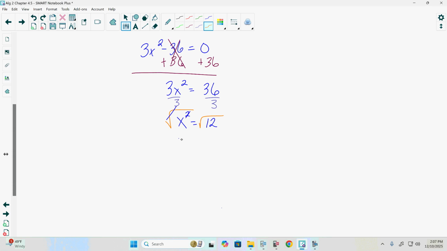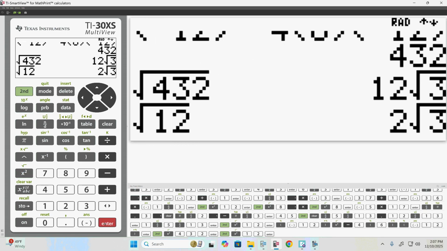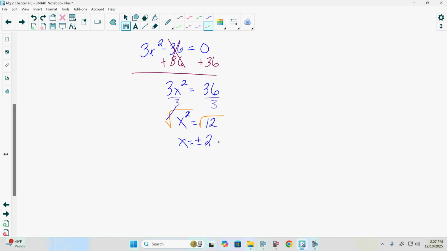Now the square root of x squared is just x. Remember, whenever we take the square root of both sides, we have to put the plus or minus. Can we take the square root of 12 nicely? No. What can simplify our square root of 12? It simplifies to 2 square roots of 3, and those are our other two solutions. That's why they didn't come out as part of our rational zeros, our plus or minus p over q, because 2 square roots of 3 is not rational.